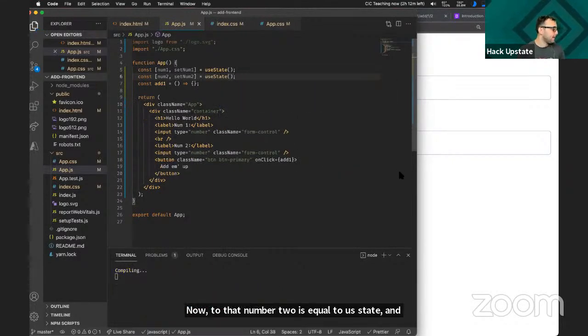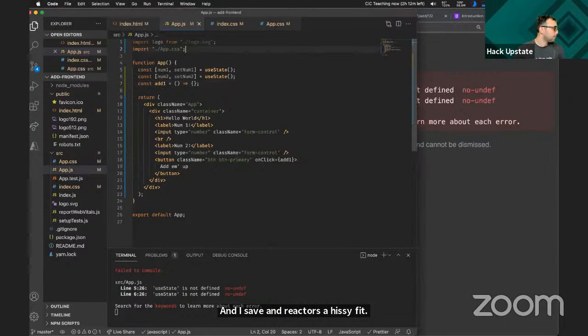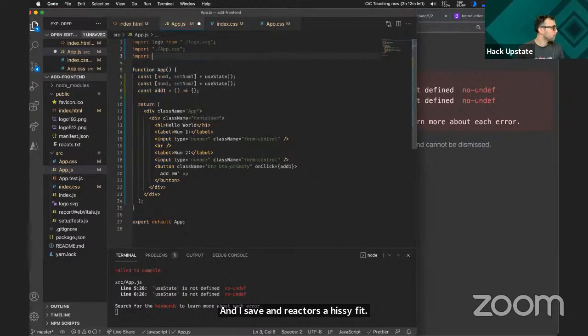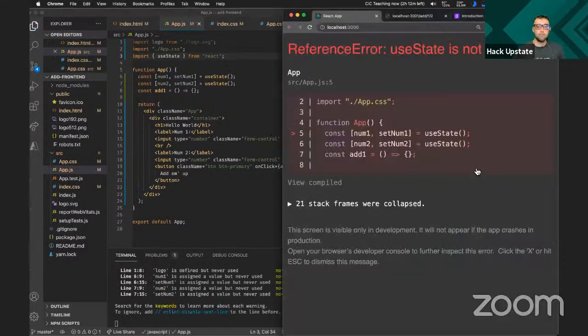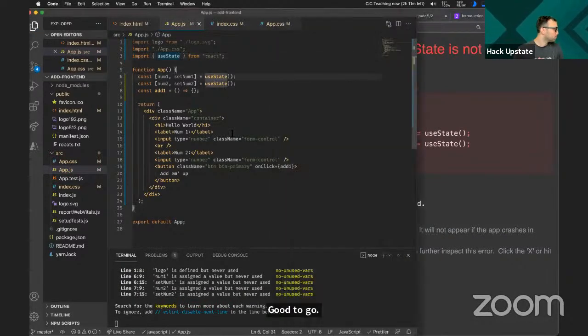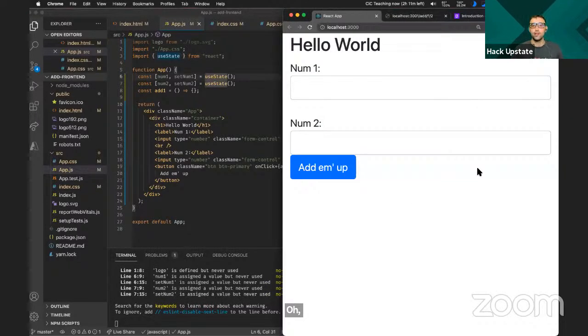And I save, and React throws a hissy fit. useState is not defined. All right, that's fine. All I need to do is pop up here and import my useState from React. Good to go. Just to refresh, fix that.